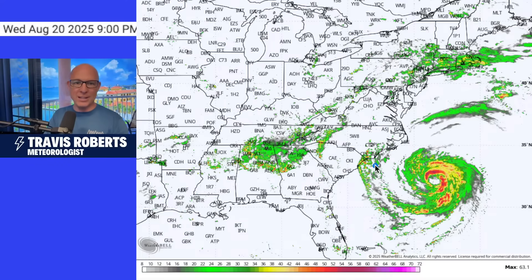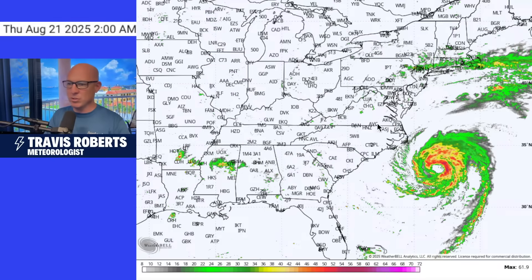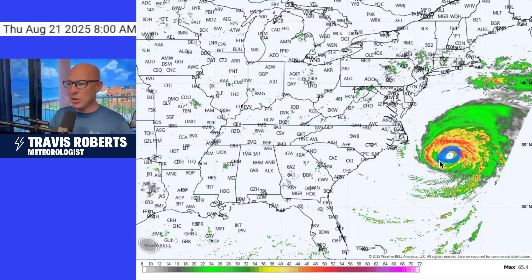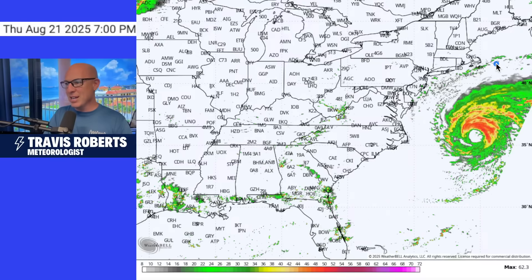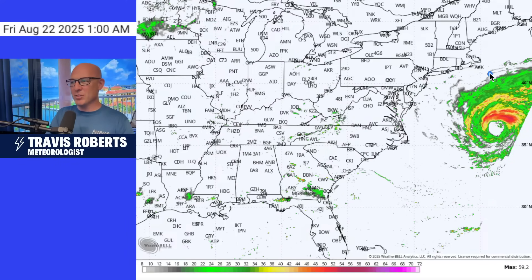Here's a look at the forecast. We'll walk it out ahead in time — I'll show you the conditions we can expect with Aaron, and also we'll take a look at the rest of the country. Quite a bit of rain still falling here into parts of the northeast. Aaron's going to continue to battle the Outer Banks with some heavy wind and rain through the overnight, but look how quickly the storm moves off to the north and east. That eye is also getting bigger. As the storm moves north, it's growing in size — that's typical with these storms as they move into the mid-latitudes. Some rain possible for places like Nantucket, possibly up towards Boston, but the clear center of circulation stays way to the south.